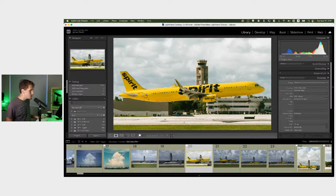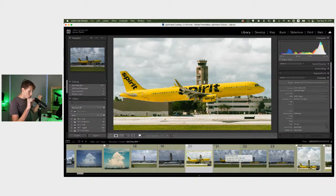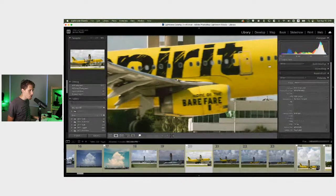So with this one, you can see the plane is coming in, and let's see what my shutter speed was at, 500th of a second. So I began to use a technique which really helped out, which is dropping the shutter speed down. And to do that, I would raise the f-stop up. So I would end up at like f11 by the end of it. And that allowed me to either track the planes and blur the background, or focus in on the background and have the plane come through in a blur. So you can see it just a little bit here, but it's not quite in full effect yet.